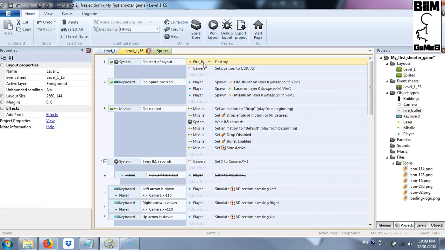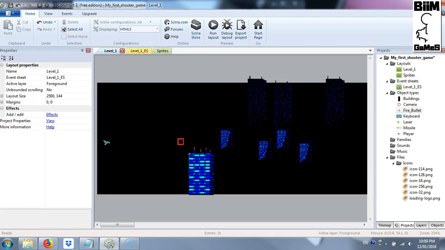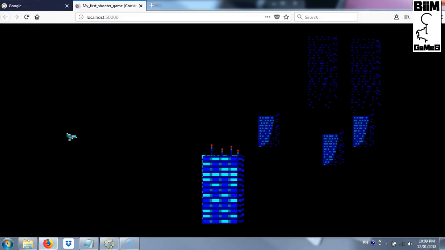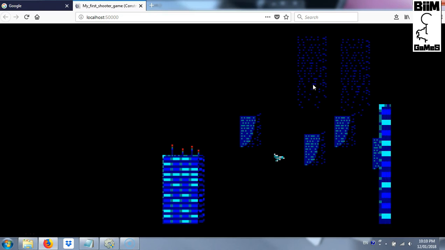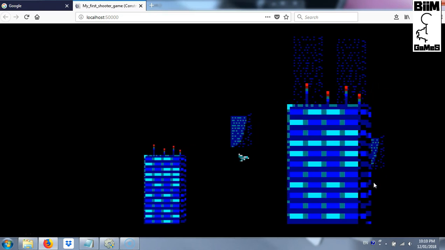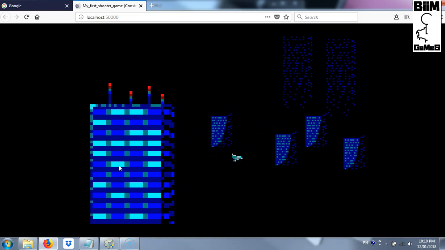If you remember, at the beginning we put this to make sure to get rid of all the unused bullets in the scene. We should have done it with all the other bullets as well, but I skipped it since I knew it was just a temporary solution and I didn't want to lose focus from other important things I was showing. We can remove this line because, as you can see, the fire bullet isn't present anymore at the start of the game. We have here our city, and then as you can see, we have here 1, 2, and 3 buildings moving at different speeds, plus this one in the foreground moving even faster, that hides the plane since its layer is on top of the game one.